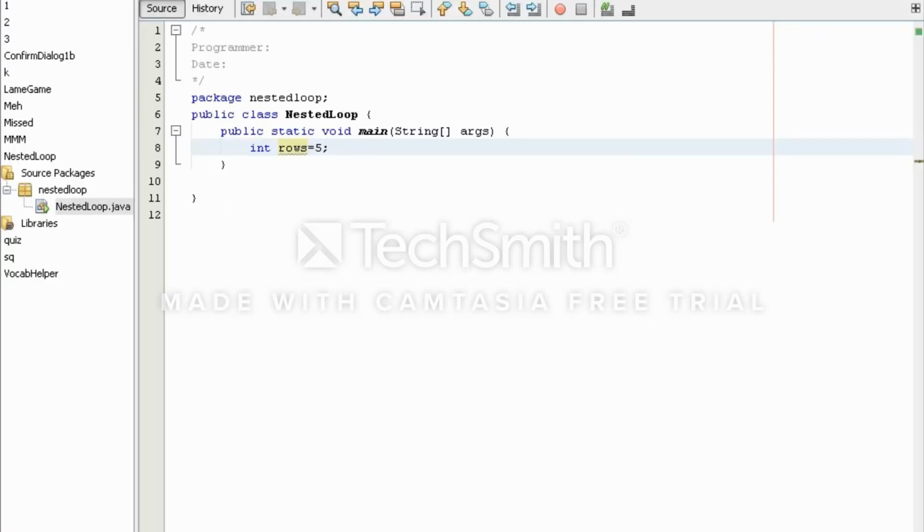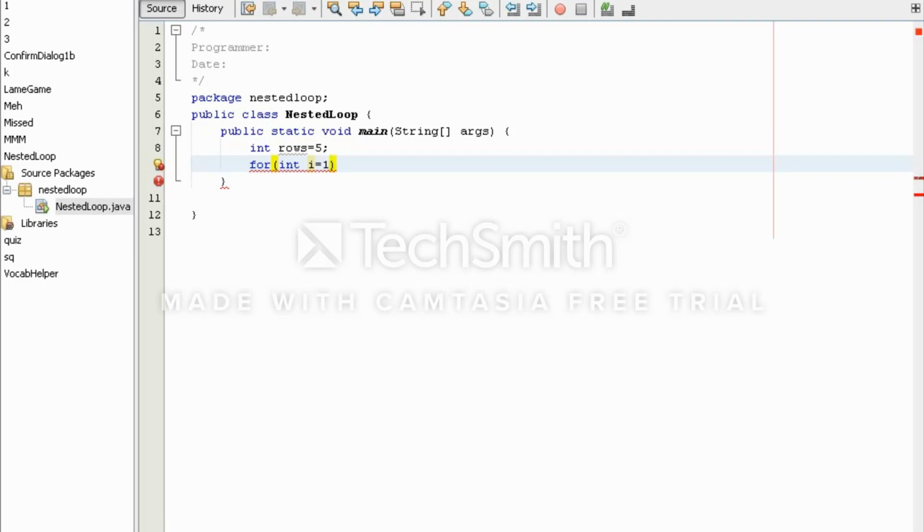After that, in this specific nested loop, I am going to apply the for loop. I'll apply the first statement, then the second statement, and then the third statement. Wait, there's an error in here.